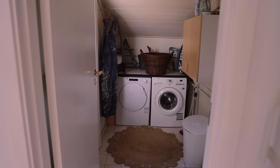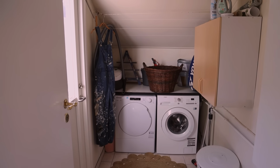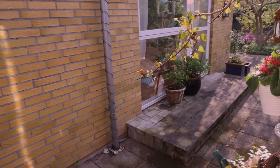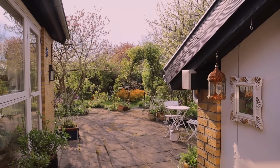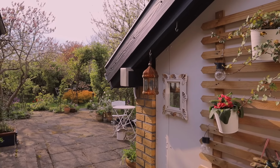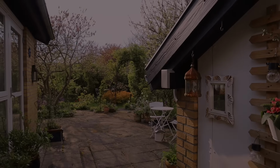This is definitely not the most aesthetically pleasing before and after I've done, but it's made a huge difference for me. The machines are now a lot more accessible. I can walk through and know what's out here. And it can lead me to my garden. This is gonna be an amazing spot in my garden in just a month's time. I can feel it. Summer is coming.